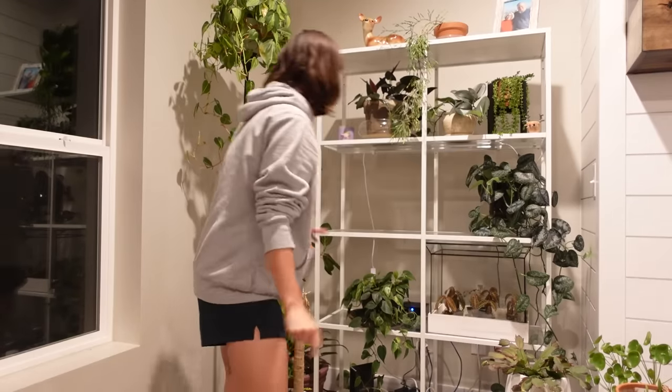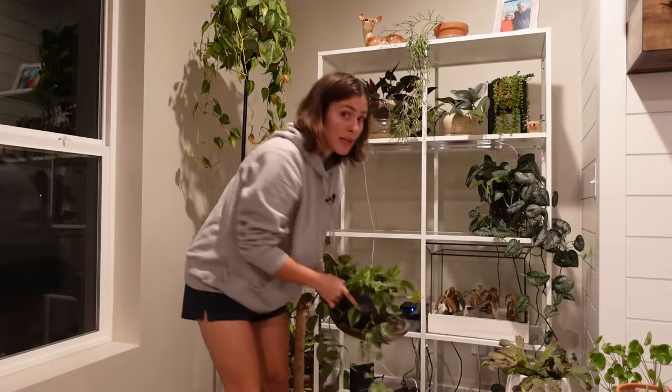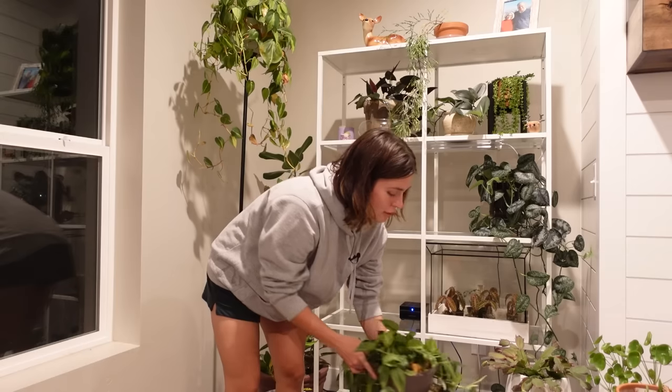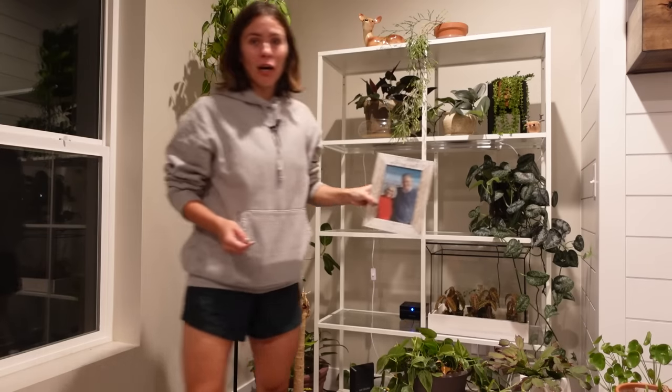It's just so fun and exciting when a plant blooms, you know? Like getting a new leaf is exciting, don't get me wrong, but getting a new bloom is top tier. My grandma and grandpa.